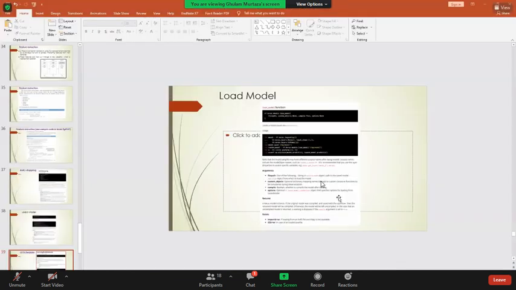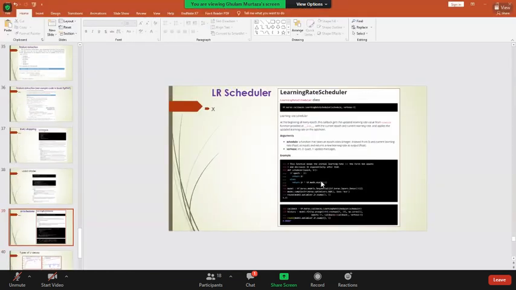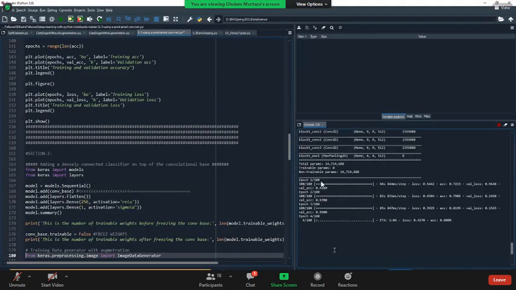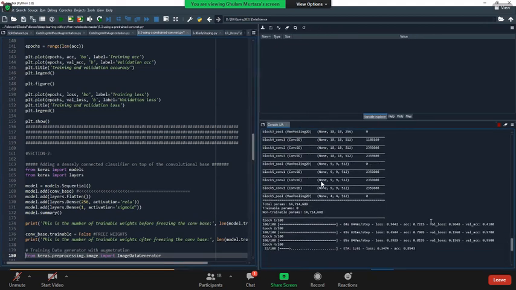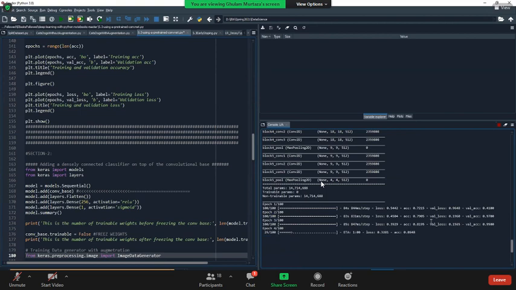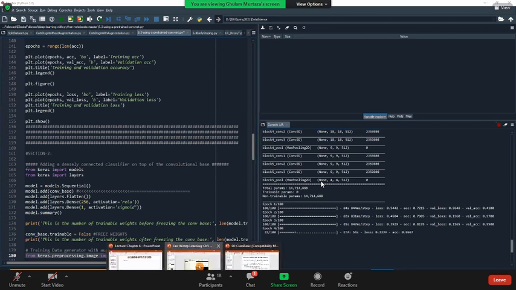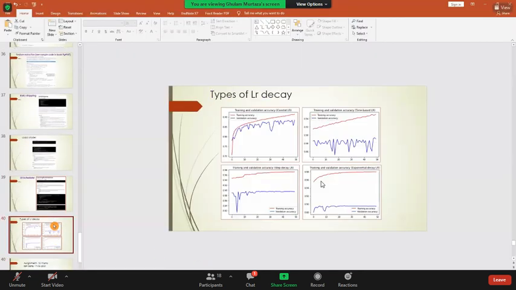Okay, class, back to here. Back to the code. Maybe it takes longer. I hope it takes longer because there is training of a large number of epochs. So validation accuracy is okay. Class, let it run the code. Then I have to explain the next one so that we will run this code afterwards.